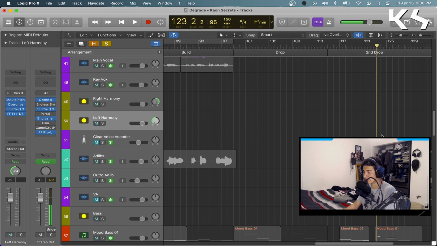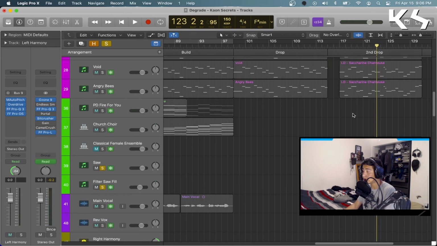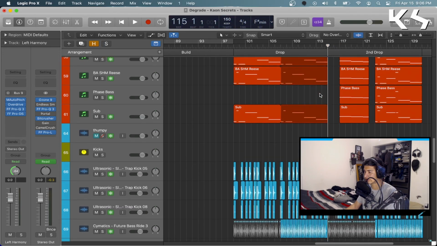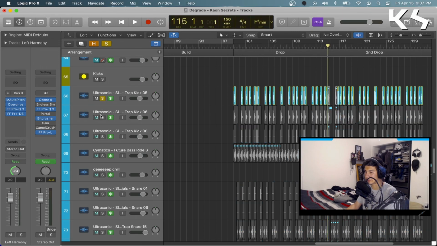Yeah, and for some of the instruments here, I cut out half of the last part of the bar. So here's the filler saw. It's just a basic little one, just to insinuate that little wobble in the filter. Kick also has a little bit of a fake out here too.